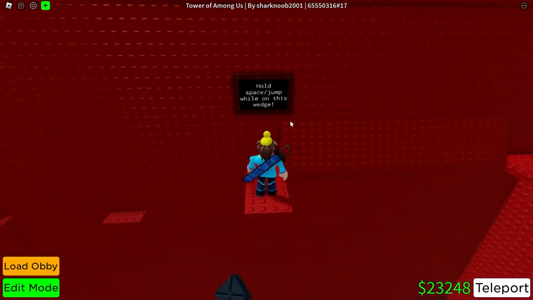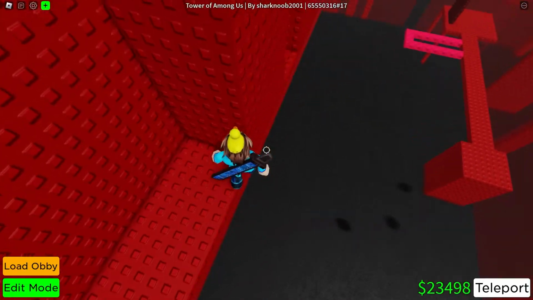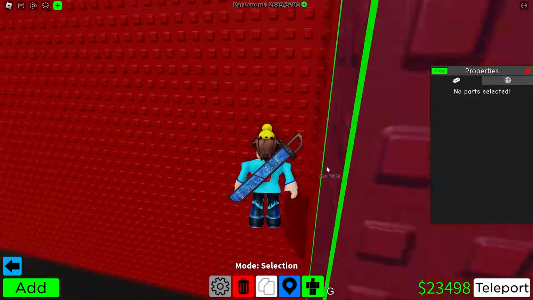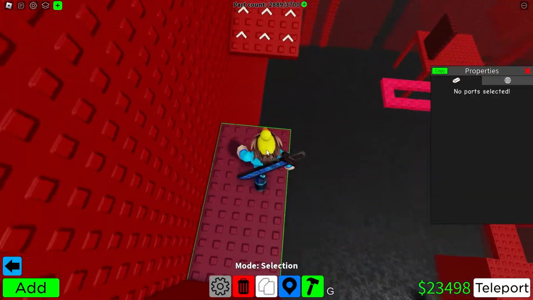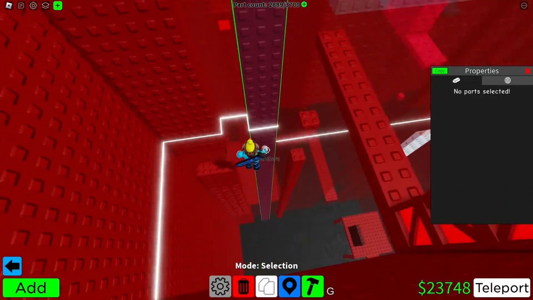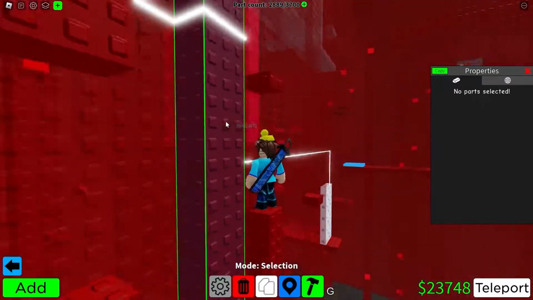Anyway, you jump across the seats now, and it says hold space/jump while on this wedge, because there's a trip part on it, and you gotta carefully go across those wraparounds. Okay, I would have messed that up. Good thing I went into edit mode. But this is a conveyor launch over to here, and then you need to ladder flick right here. Also, this wire thing is can't collide false. It's so that you know this button is connected to it over here.